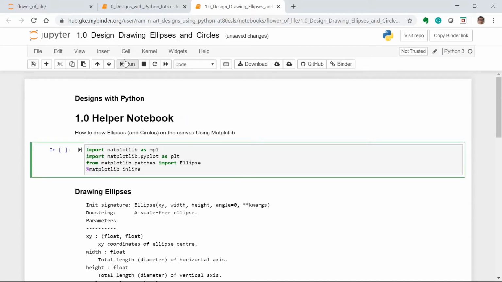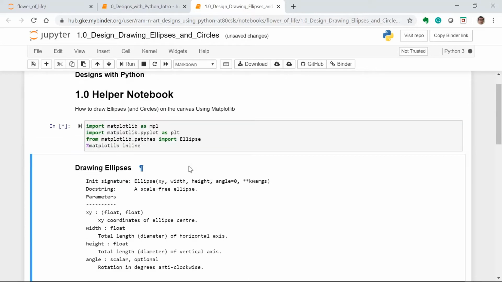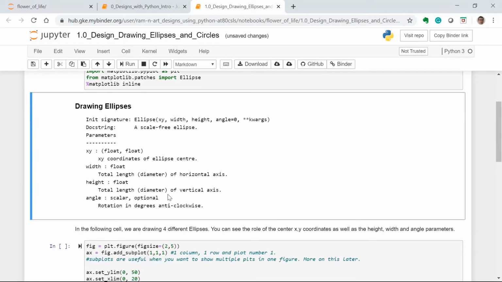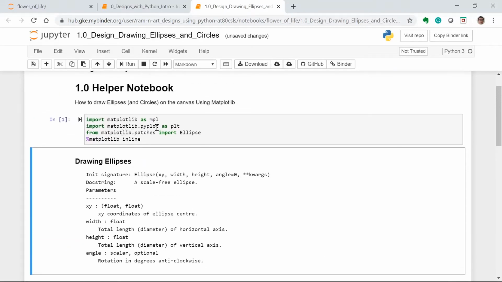To run this, there is a run button, or I like to use the shortcut, which I'm used to, Shift Enter. If you do that, you'll see 1 means that this cell has run. And now here I'm telling you what in Python or in Matplotlib using something called a patch. You don't even need to know all of this for now, but we are importing a bunch of libraries and showing it inline, meaning the image will show up in your notebook itself. I have imported ellipse, and here is the help page on ellipse.